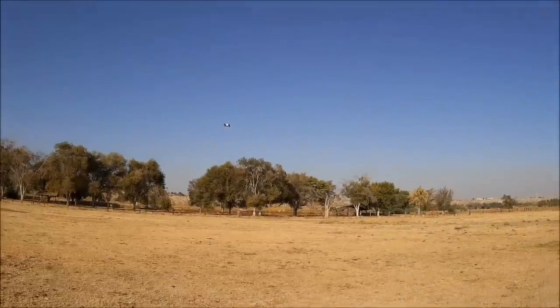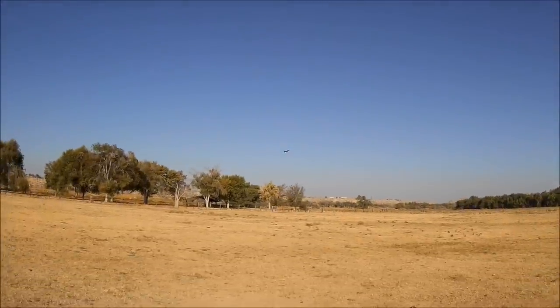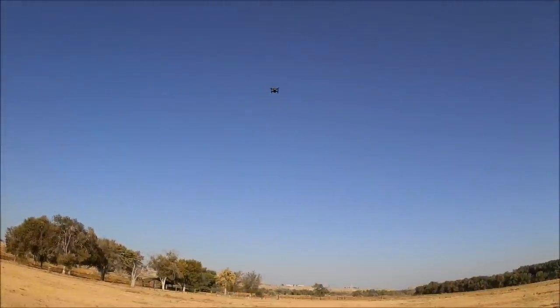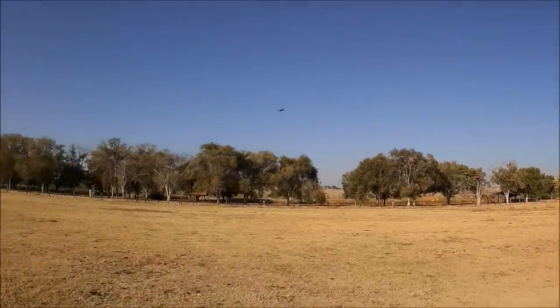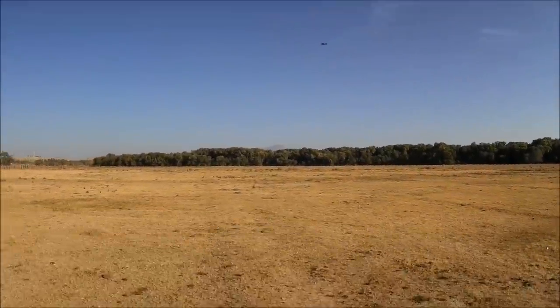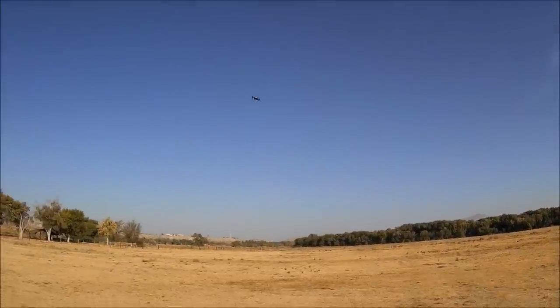Whoa. Wow, look at that pitch. It's a pretty nice flyer. Yep, excellent controllability here. Very nice. Yeah, very nice. Okay, let me check out the one key to return. There you go. It's going that way though. Okay, maybe I bounded it with its heading towards this way. So let me hit that one key to return. It should come back towards my way here. So that is working fine.